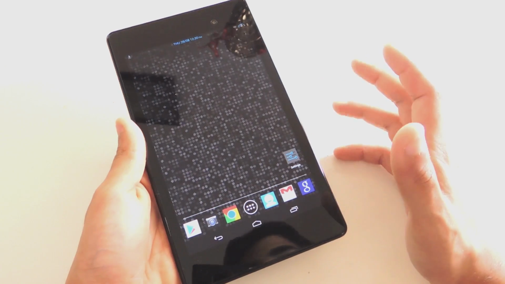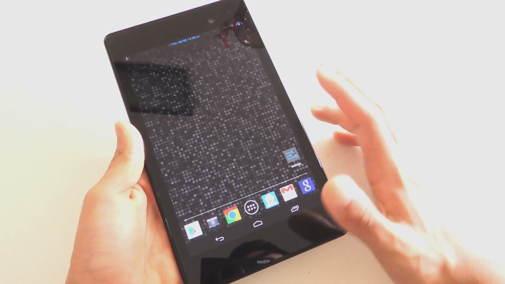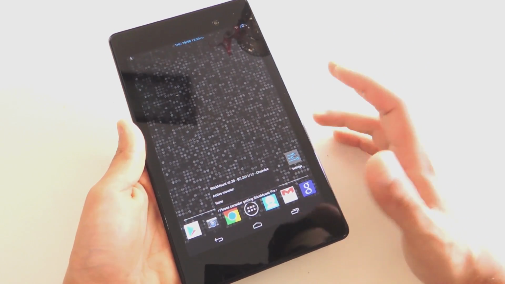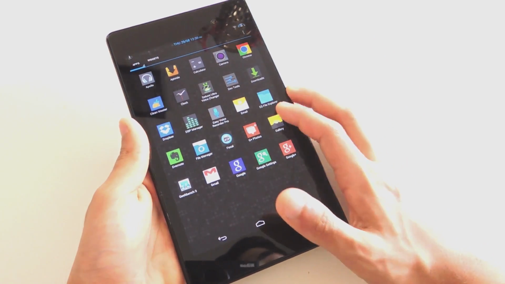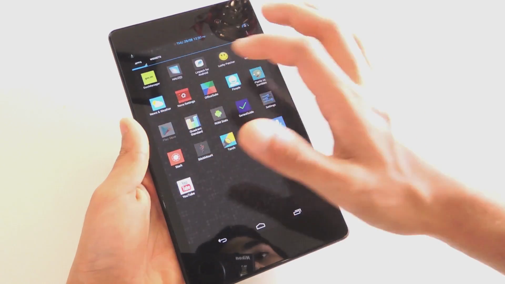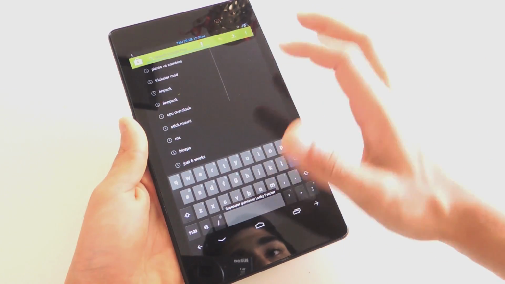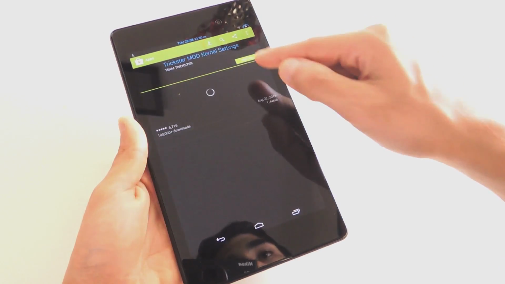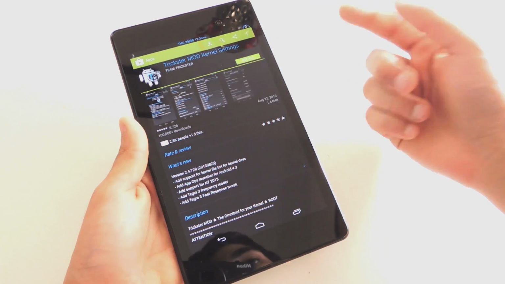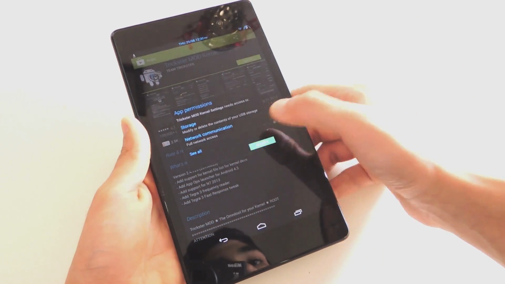There you go. Now once you first flash this, you will have the stock frequencies set to the max frequencies. However, to overclock them, what you want to do is install an overclocking application. Personally, I prefer Trickster Mod, which works the best, so I'll go ahead and load that up. There is a free version as well as a paid version. I definitely recommend you use the paid version, but you can use the free version if you don't want to pay for it.